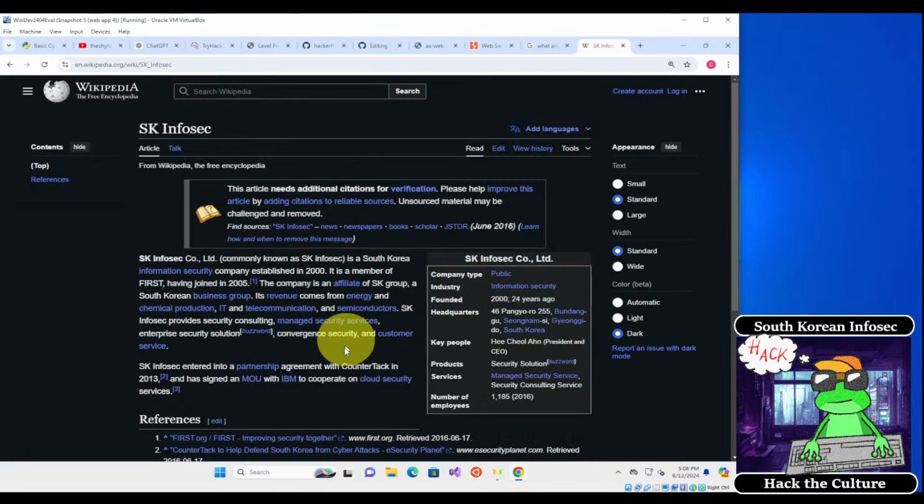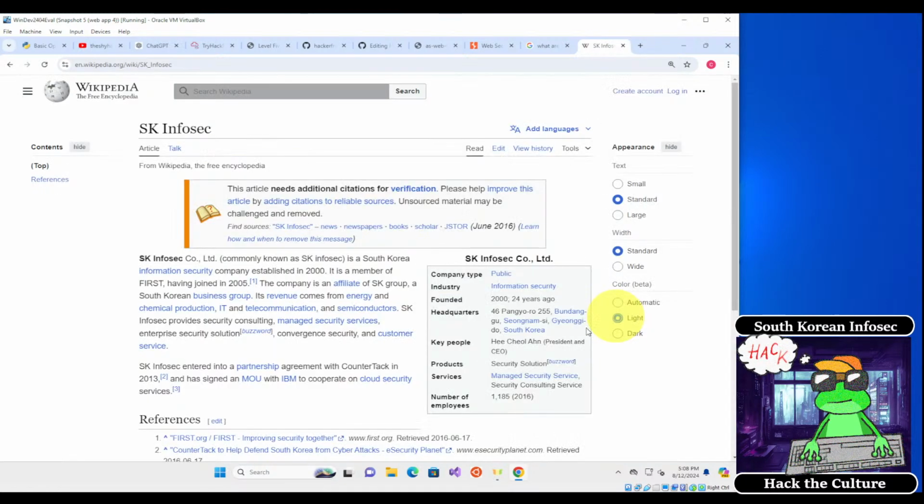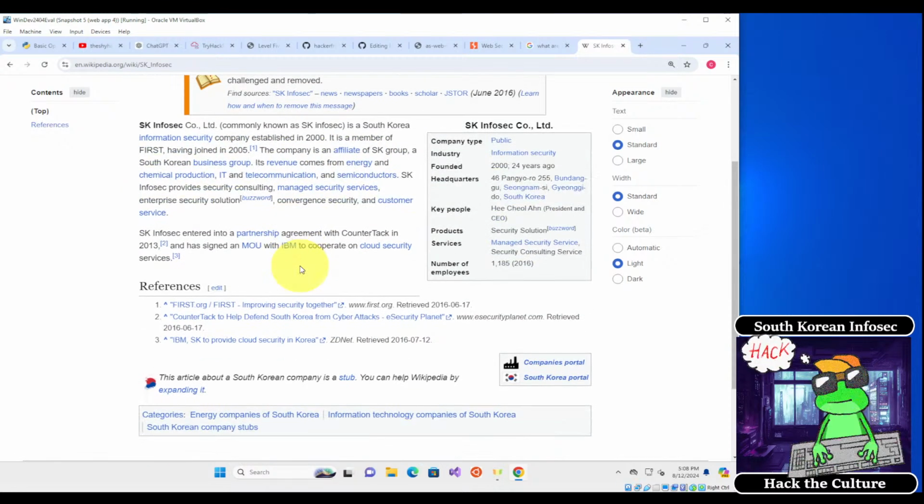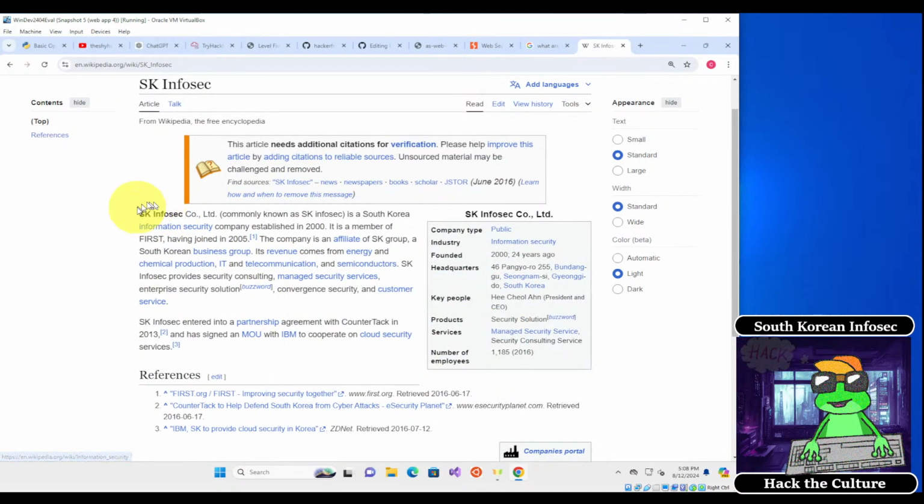Oh, they do. Okay. And I am going to turn off dark mode because Wikipedia in dark mode looks really weird to me. Sorry, everybody. South Korean information security company, okay, is a member of, okay. So let me copy this and supply this as an answer.